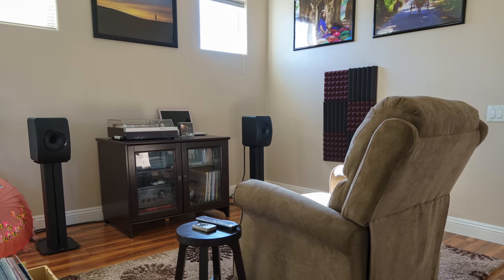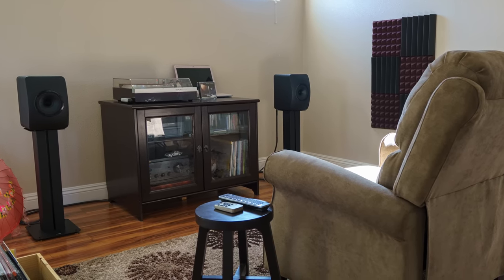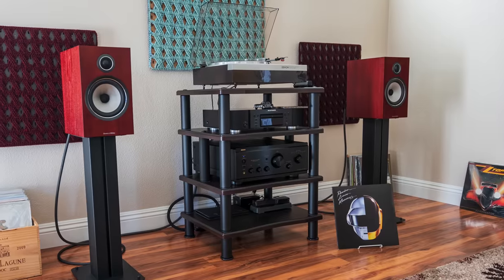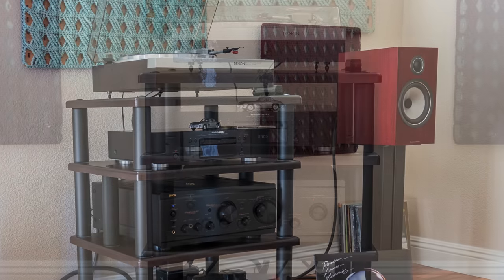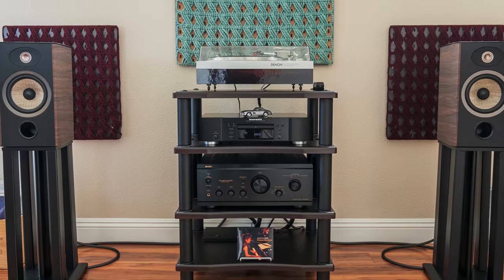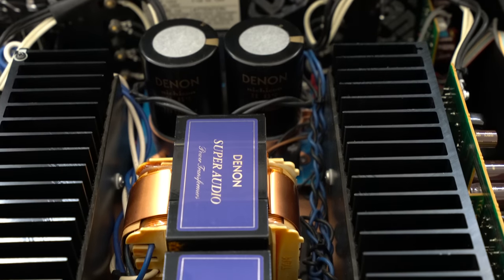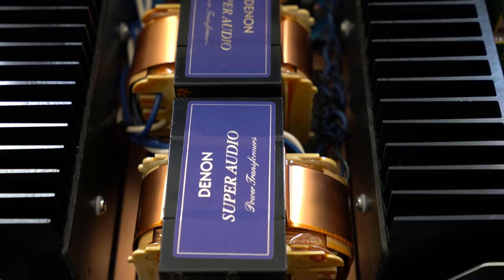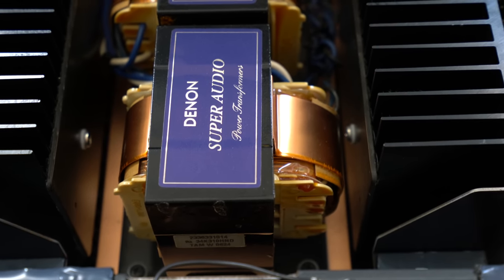Sound is in the ear of the beholder, but this is one of the good all-around amplifiers if you're not looking for a particular sound signature. It has very good bass control, very clean and energetic mid-range, and a clean high-frequency rolloff — it's not a bright-sounding amplifier at all. If you want a reliable and powerful integrated amplifier, this one is on the natural and neutral side with just a little warmish tint to its overall sound signature.